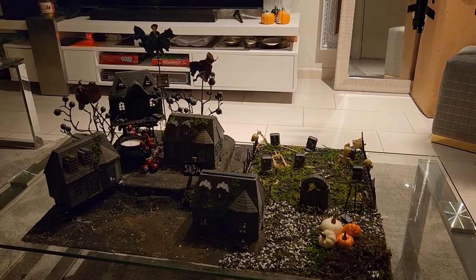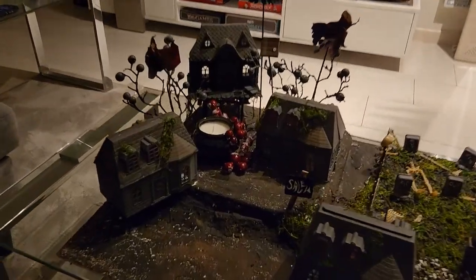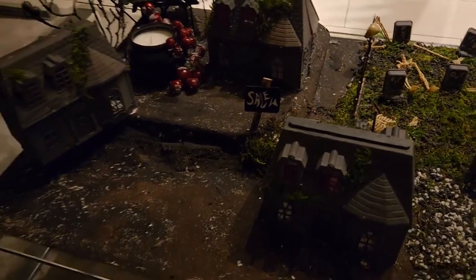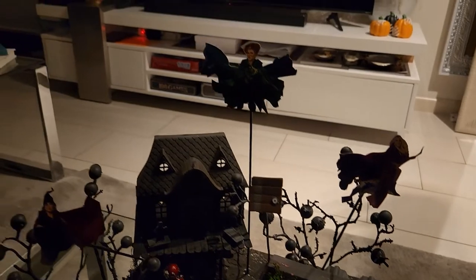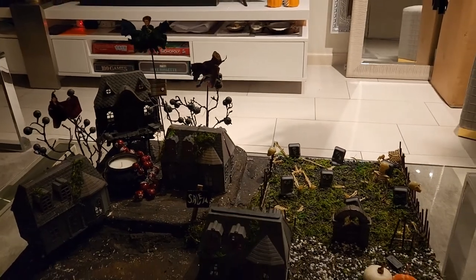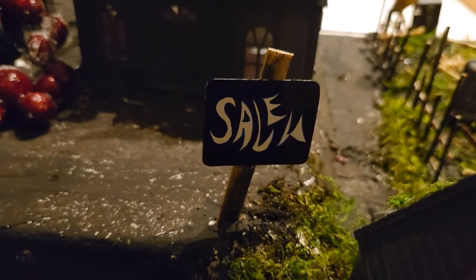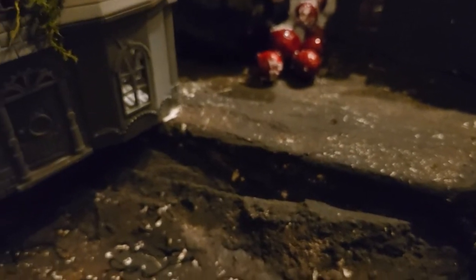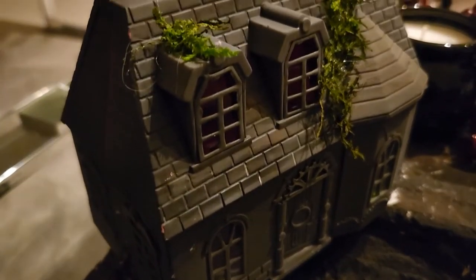But the main thing for the party is the Hocus Pocus. So let me show you guys how it is. We created this with the three witches hanging around there with the book, and then the black flame candle is here. I'm going to be lighting it all for the first time here in the video. And as you can see, it's the tiny Salem with the houses, the cemetery and everything. Look at the witches now — I'm going to be recording a complete video of the scene so you guys can enjoy it. It's pretty funny.